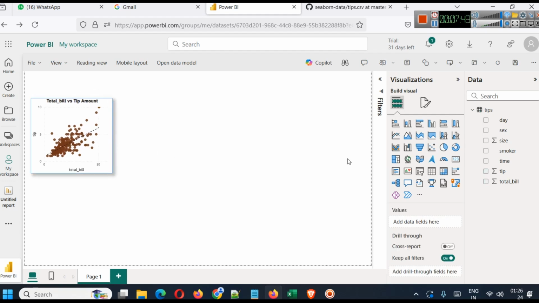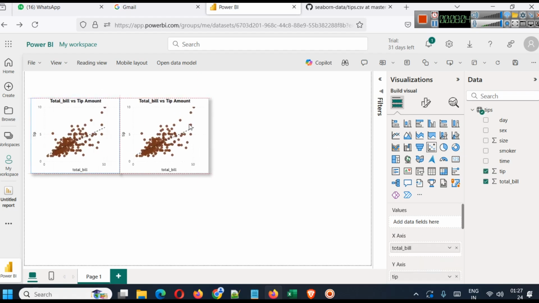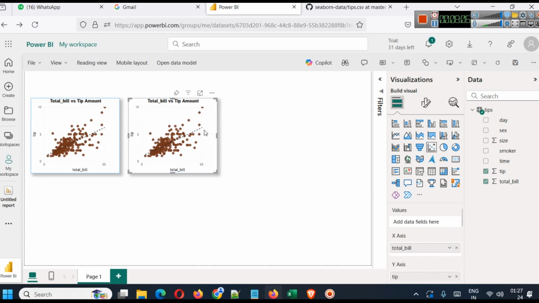Now we also want to see whether females give more tip on an average, or in total whether female customers have given more tip or male customers have given more tip. So for that we will simply copy the chart and paste it by pressing Ctrl C and Ctrl V here.